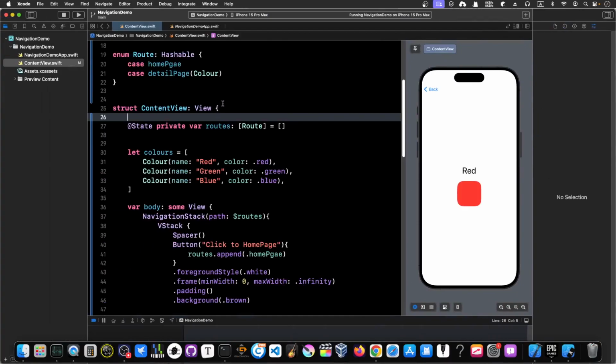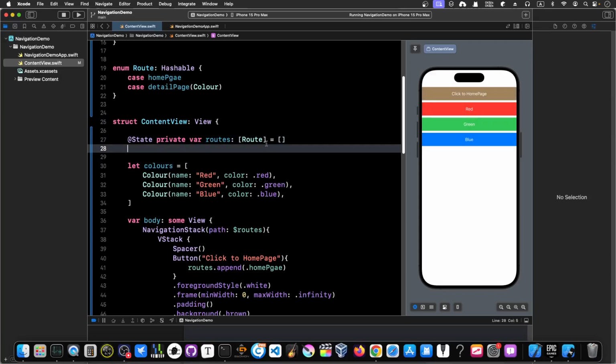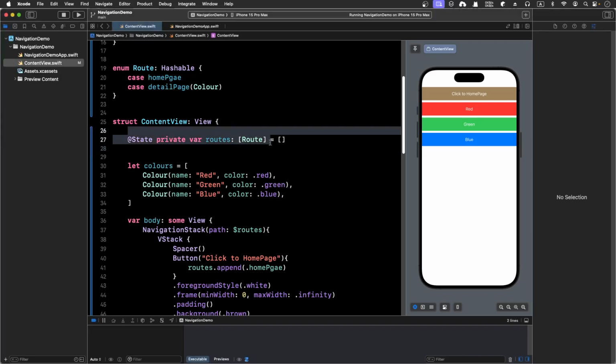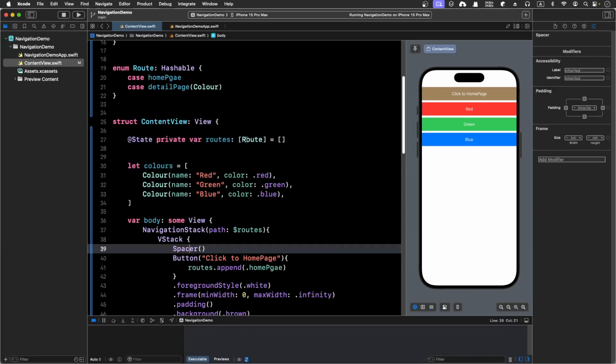Okay. So we are going to make this navigation a little bit more complex, and I'm going to make a globalized route for that. Right now, it's just a state variable for the routes to store an array of routes, and I think that might not be really helpful, especially if you've got, say, multiple views, and the other views can't possibly access that, because it's private, okay?